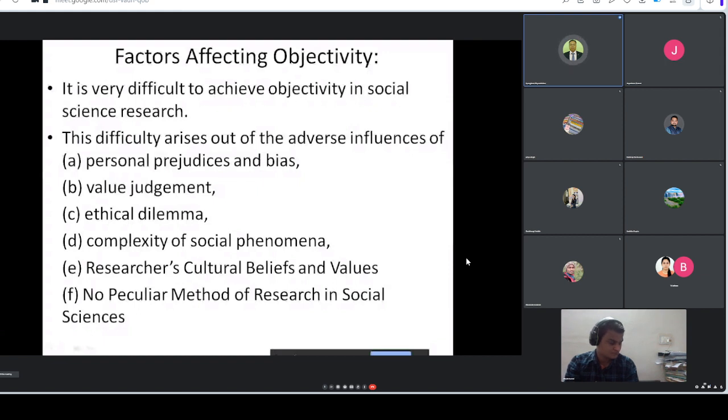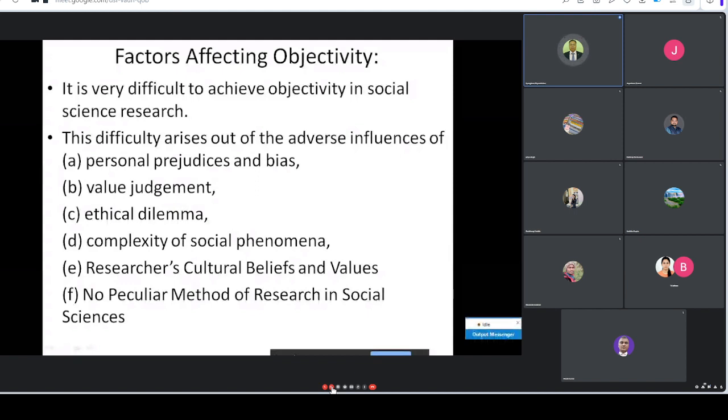Next is about research, cultural belief and value. As I said before also, cultural belief and value play a very, very crucial role in our research, in our judgment, even in choosing our own topic. When you choose your research area, sometimes people consider all this. When we are about to pick up a particular project or study, we consider where I belong or where I come from, which religion I belong to. Because of all this, we cannot study our research in a proper manner. As a result, our studies are basically subjective rather than objective.